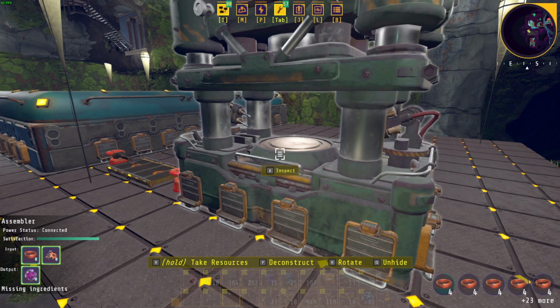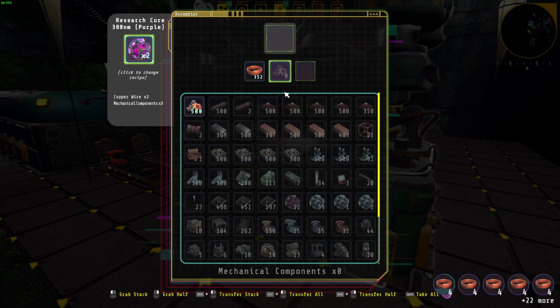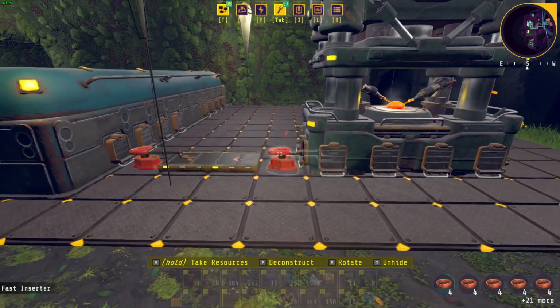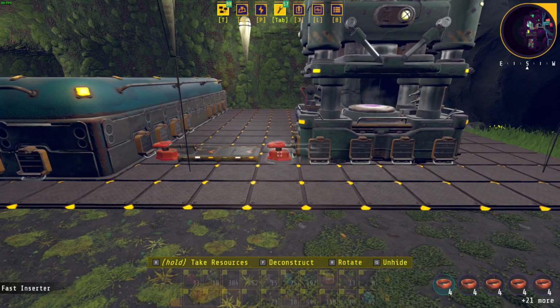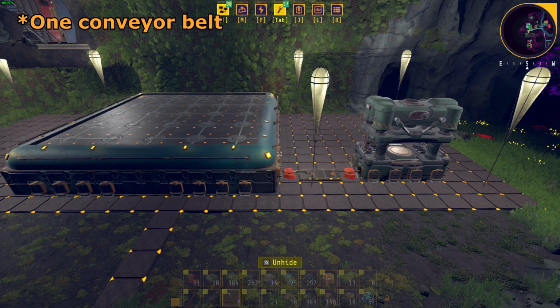For the simplest form of automation, you can build the copper wires and mechanical components by hand as you explore. You can dump the components into one assembler set to build research cores. The assembler needs one inserter to drop the finished product straight onto two conveyor belts, which feeds into the core composer via another inserter.